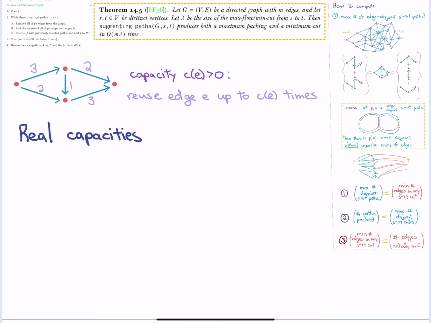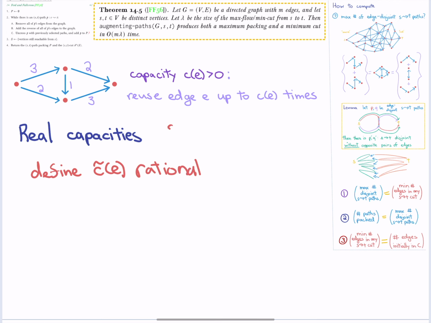Okay, so I know the error is at most that. But in general, if I pick any error, if I wanted a 1 over a million error, then I would just have to go 9 digits deep on the decimal or whatever, right? So in general, I can get arbitrarily small error and get a rational value. So I can always get a very good approximation rationally. So I can define new capacities that are rational.